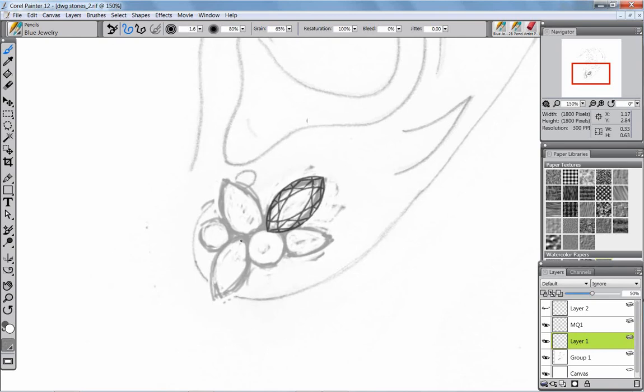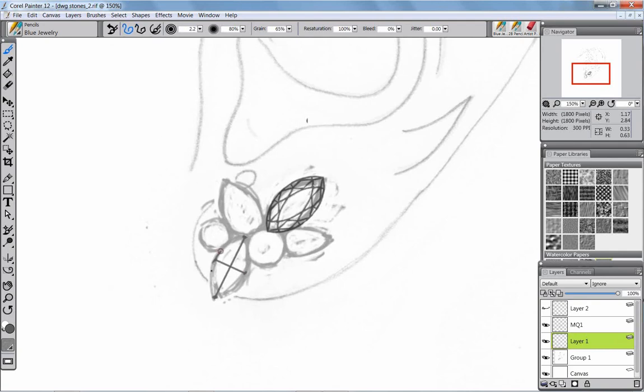Come down. Do the same process here. Now I'm way down to a 1.6, so go to like a 2.2. Then go ahead and bring the opacity up so I can see clearly. And that's really good enough. Once again, if I want to do a straight line, it's easy enough to do.